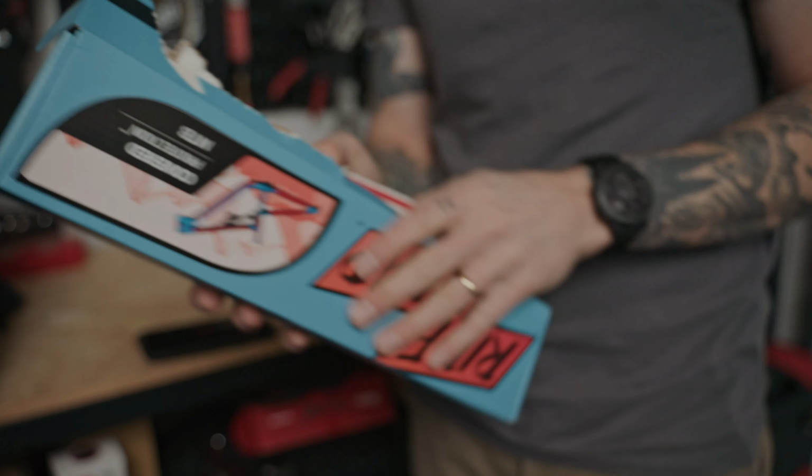Okay, now that we've got all that out of the way, we're going to ride wrap the bike. This is just the basic covered protection kit. I don't know what they did to Ride Wrap, but they changed the recipe, and I can now do it successfully without having a million air bubbles underneath. So thank you, Ride Wrap, for whatever you've done. It makes my life a lot easier.